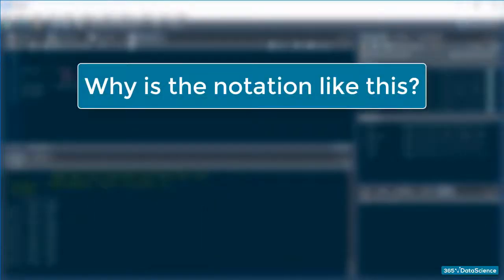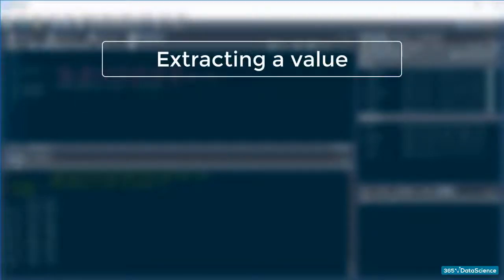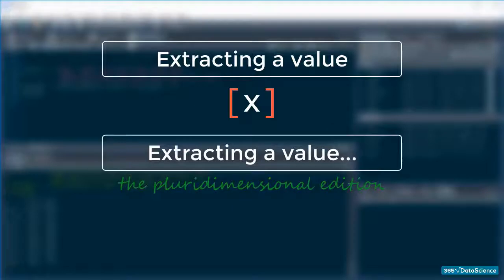Well, this is the way our notation system is all set up. Extracting a value happens with square brackets, and the values you want extracted in those square brackets. If you're working with multidimensional objects, think of R's extraction schema as looking like this. Basically, the element that's always there is the comma.